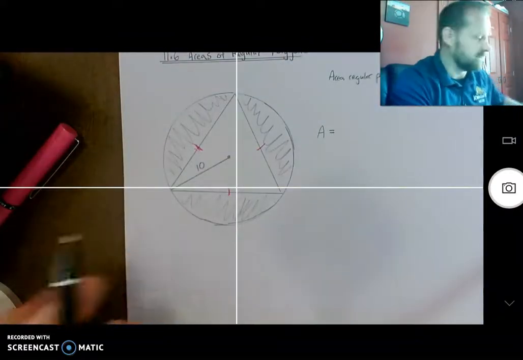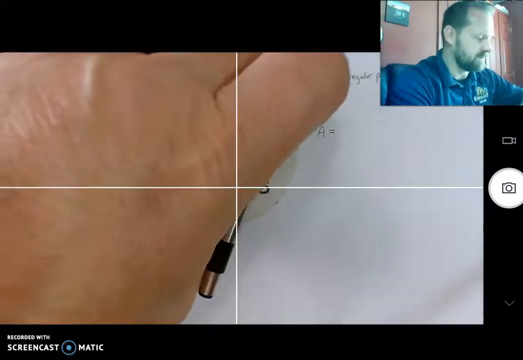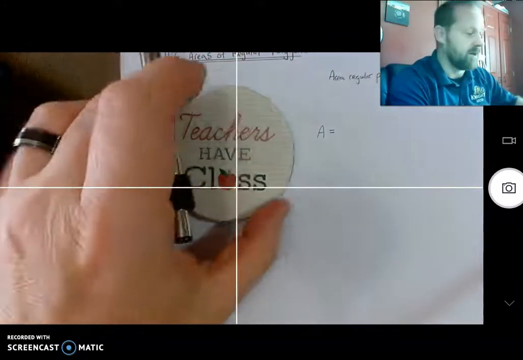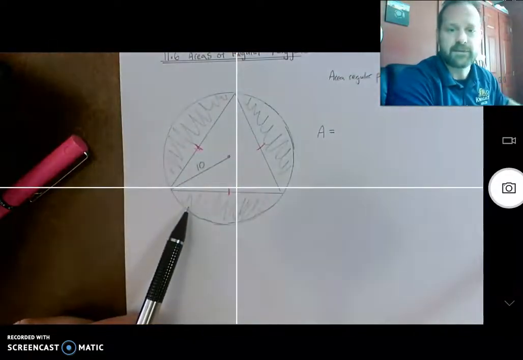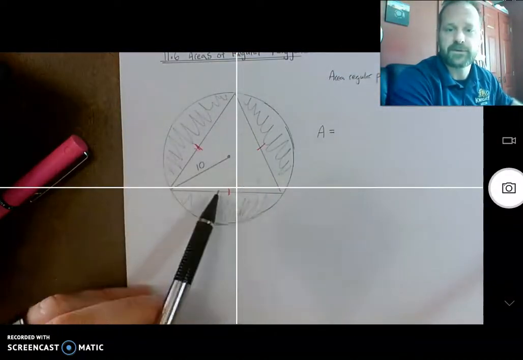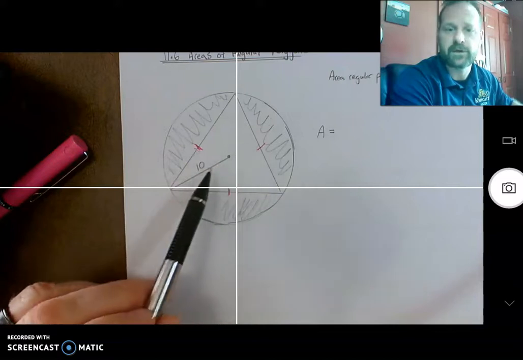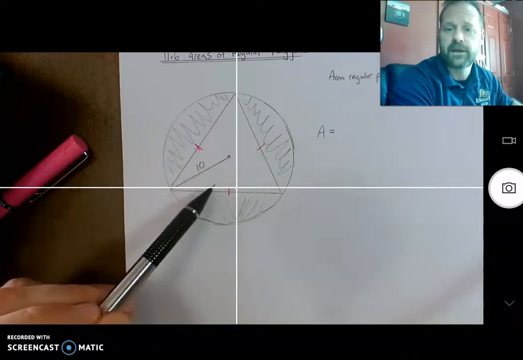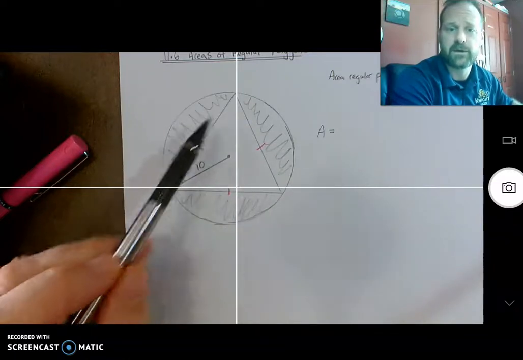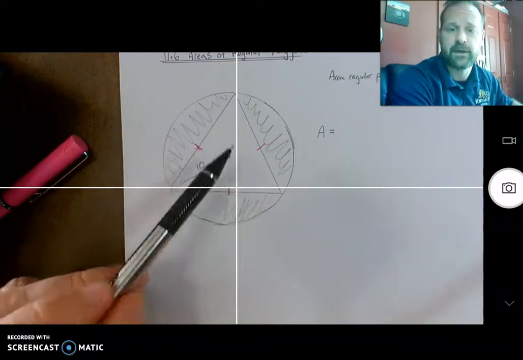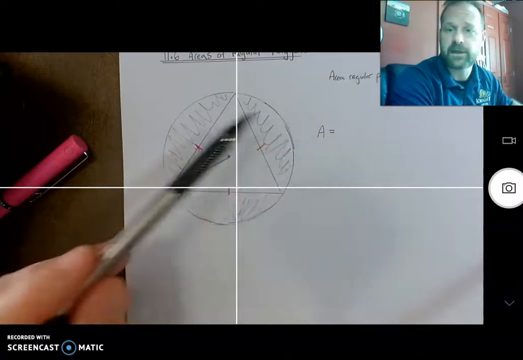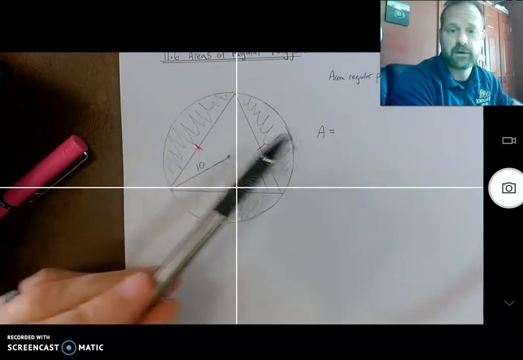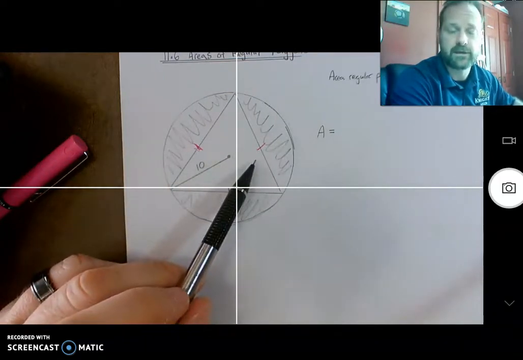Pause. Okay, so I drew this with this because, you know, I have to make myself feel better. I'm all about making myself feel better. All right, so nice happy circle here. Here is something that we're used to taking the area of, a triangle. Typically with the triangle, we want to find the area of a triangle, and it's 1/2 base times height. Well, now we're in a different scenario. I'm jumping to the end here, and I want to find the area of the shaded region. I know that you know how to do that.